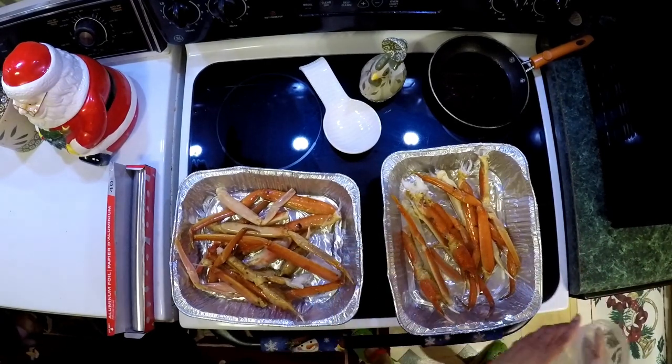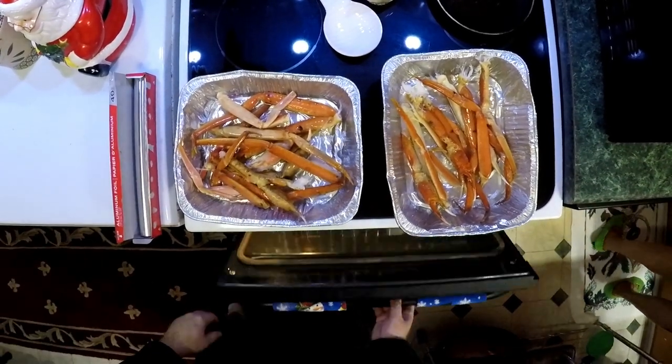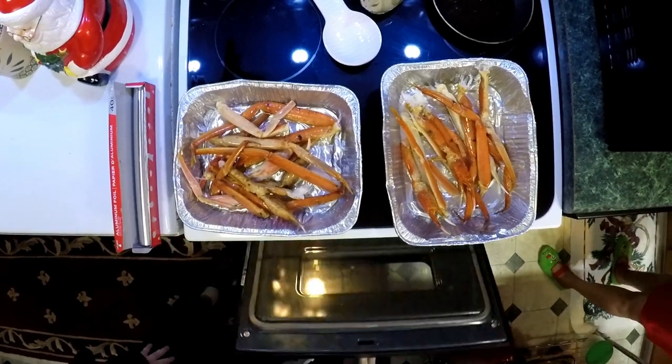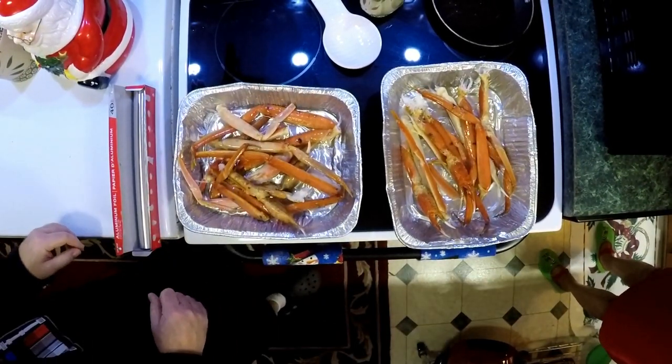Okay. So that's enough water. I'll go ahead and slide these on in. Put them on the top shelf. Oh no, we gotta put tin foil on them, right? Yeah, I'm sorry, I'm getting ahead of myself. On the bottom shelf. Okay, I'll put it on here.